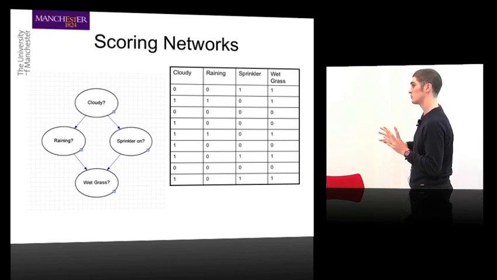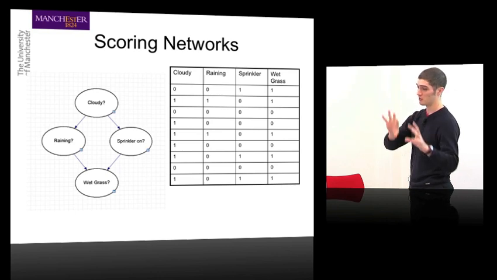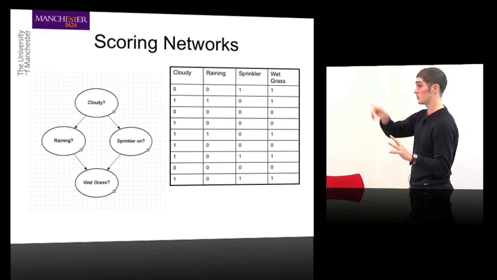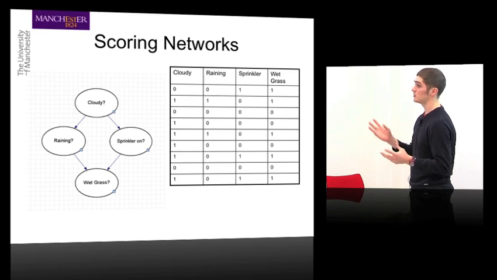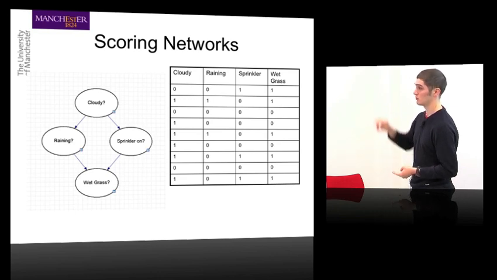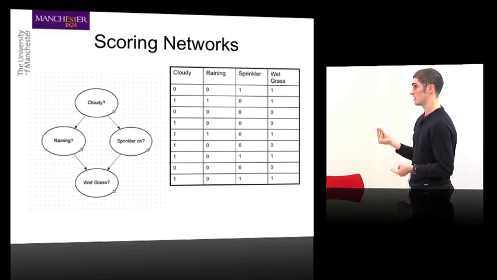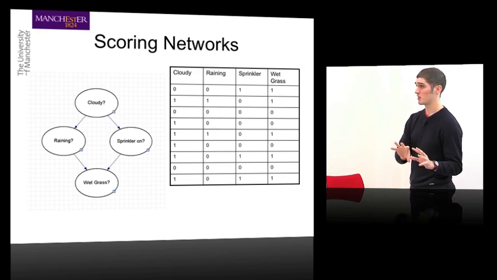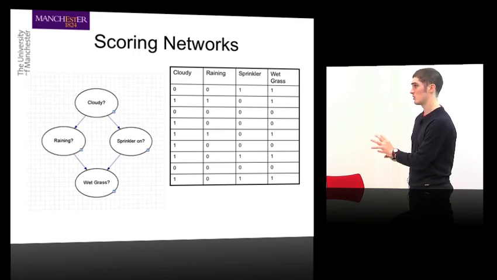To an extent we do, but you send that through an iterative process. We start off with a network and then change to another network. How do you make that change? You do it computationally. Basically there are 3 moves which you implement: add an extra arc, where from a network you add an arc to a random pair of nodes; remove an existing arc; or change the direction of an existing arc. That's how you start to move from networks that badly explain the data to networks that explain the data quite well.